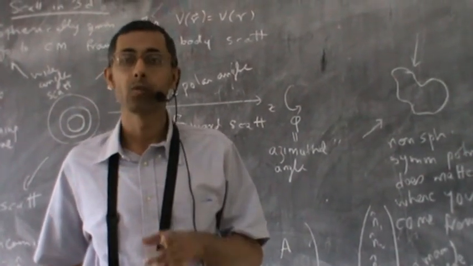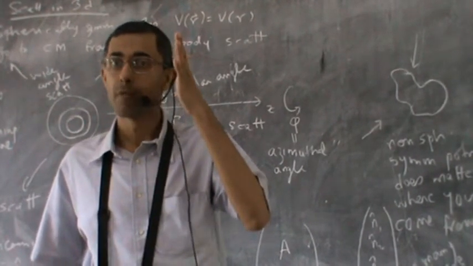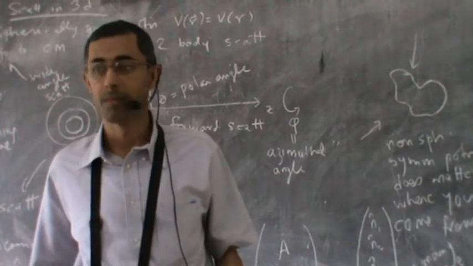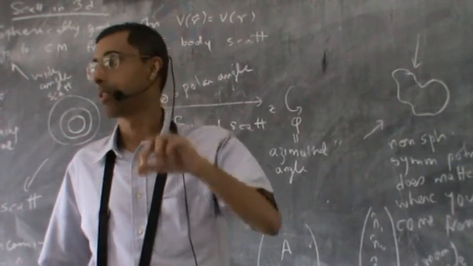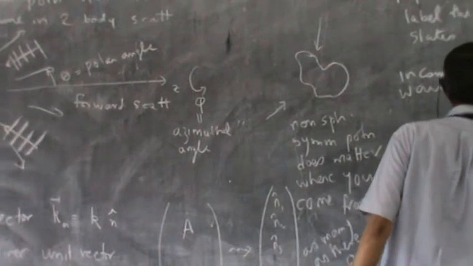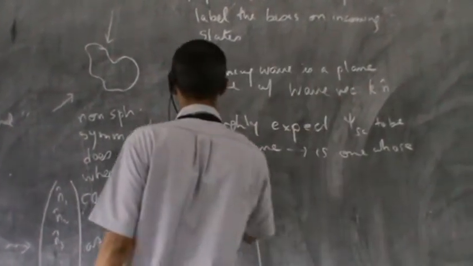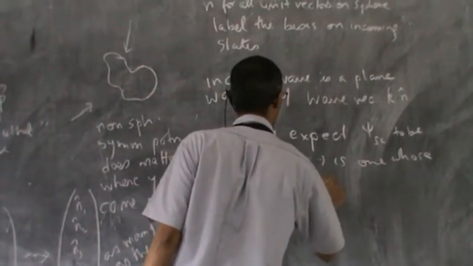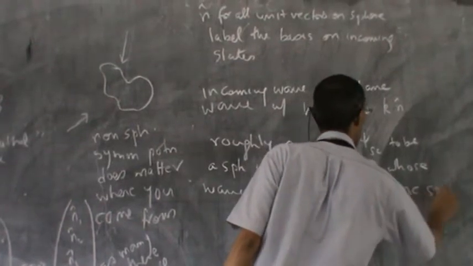A plane wave is one whose points of common phase are planes. So what is a spherical wave? Points whose phase is constant form a sphere. A spherical wave is one whose wave fronts are concentric spheres.